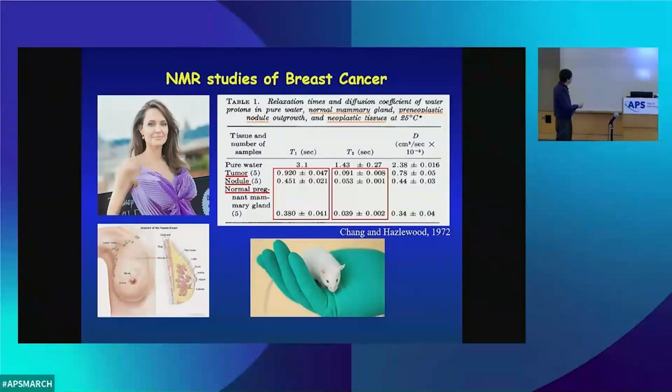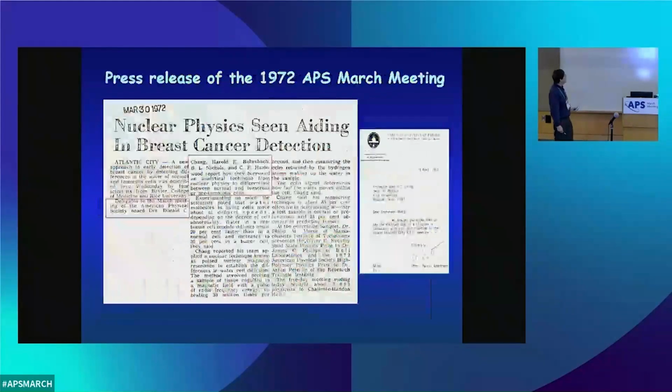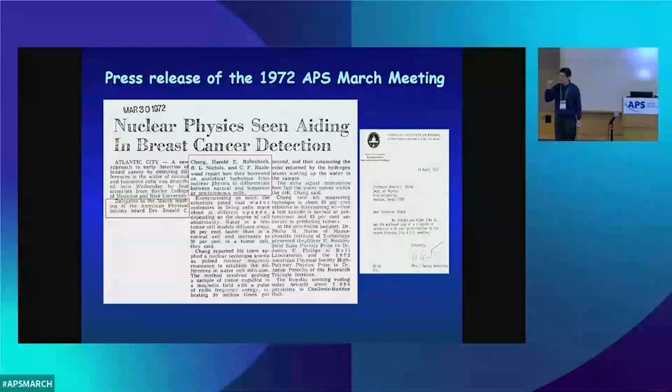Now, our study not only studied T1, we also studied T2 and the spin diffusion coefficient. In every category of this physical measurement, there was a clear statistical difference in the relaxation time of the tissue water at different morphological states. In fact, this work was reported at the same kind of meeting as today, the APS March Meeting. But this was more than 50 years ago. Well, you can guess how old I am. Unfortunately, I can still stand up here and talk to you, and I see it as fortunate, right?